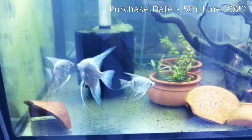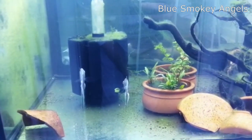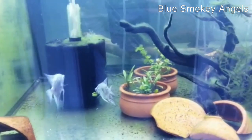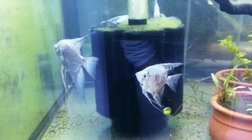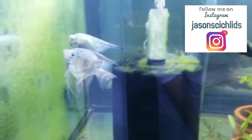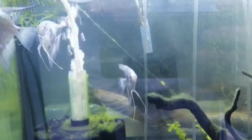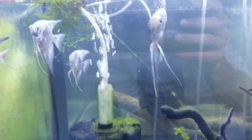They've only been in the tank for about five minutes and they've already settled down. The last one's behind the sponge. This is a group of four. The one on the left looks larger than this one — hopefully it's male-female. Hopefully I'll get a pair out of these. Looking nice, very friendly.